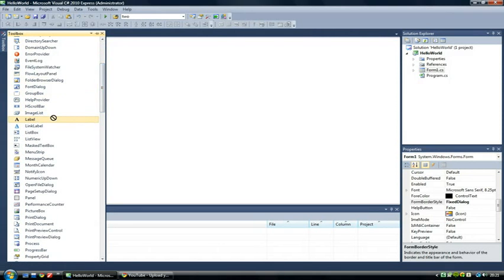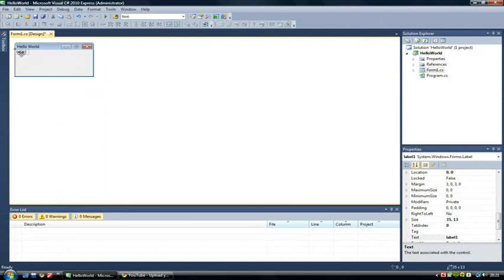So we're going to choose label and double click it if you can't see. If not, you can drag it on, but because it was behind my toolbox I couldn't really do that. Okay, so again, drag it the way you want. You do get helpers, these wee blue lines you'll see. They help you position it. So once you've done that, go to text and just write click me. Okay, so we're going to tell the user to click the button.